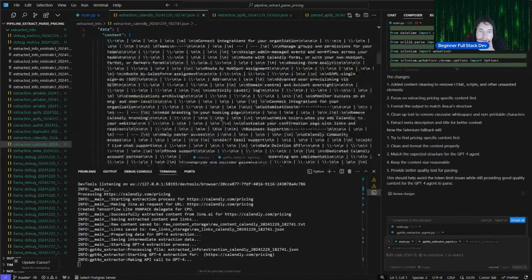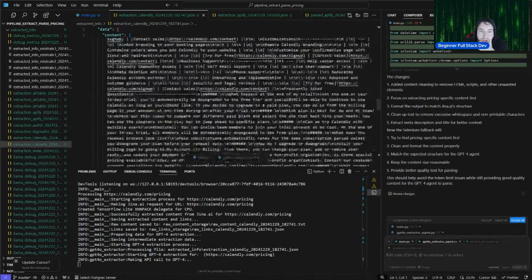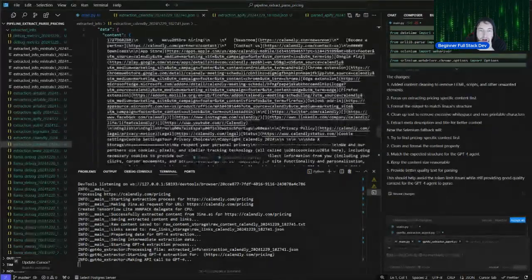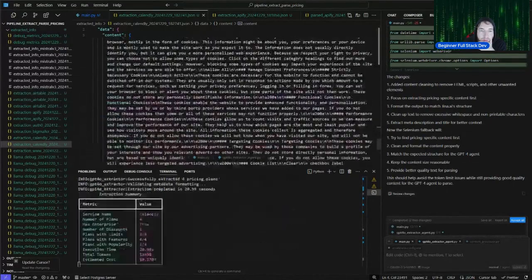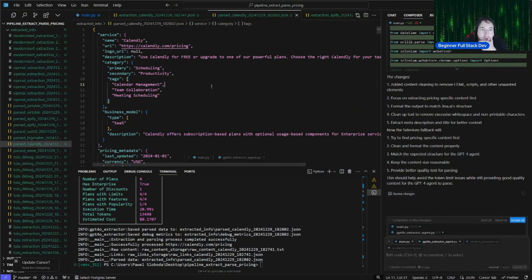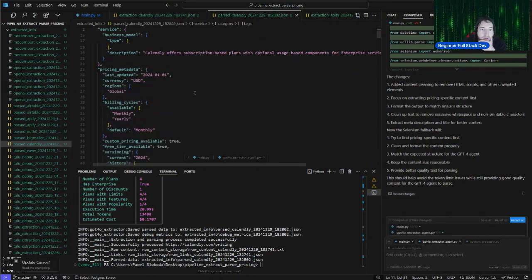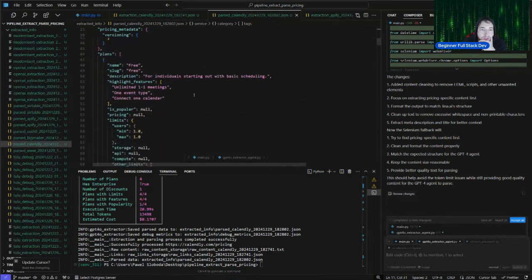Cool. Yeah, so the Selenium looks nice. It looks good, although we can get rid of these \n's, those are just new lines. But sometimes the new lines are kind of necessary. Let's see. All right, so we got some. Cool. So we did get it. We got it here.